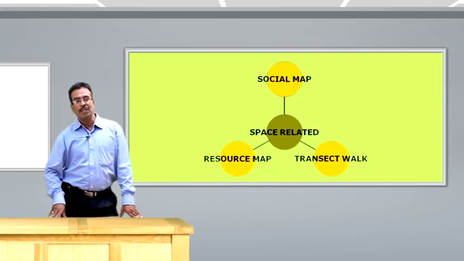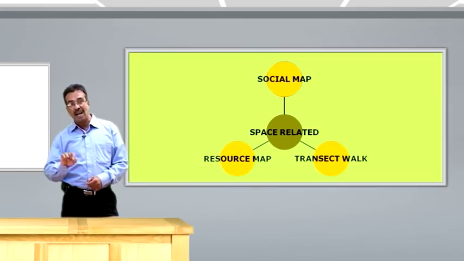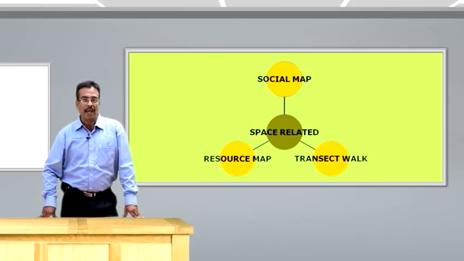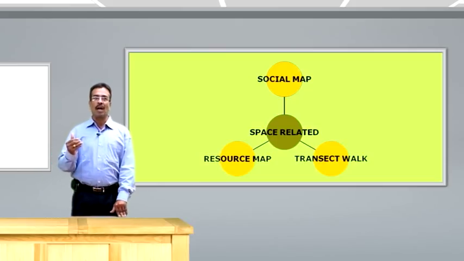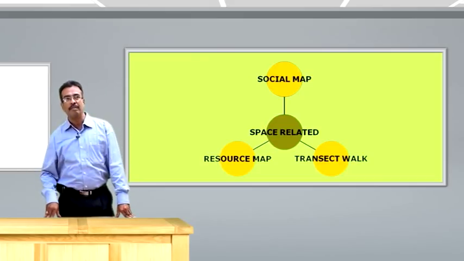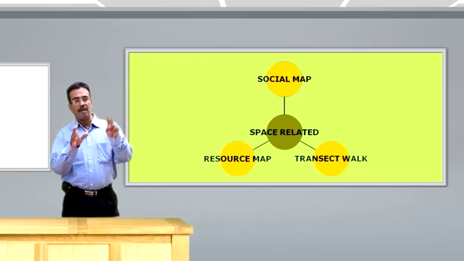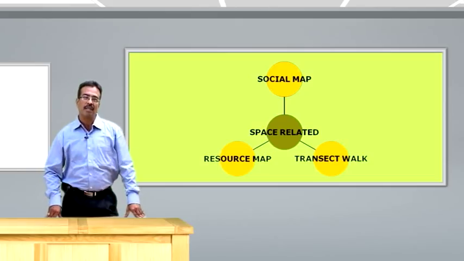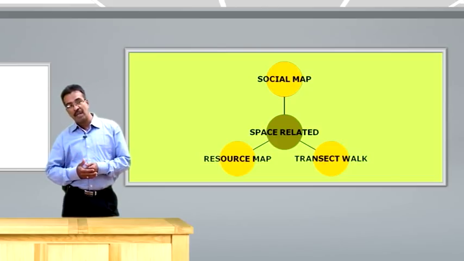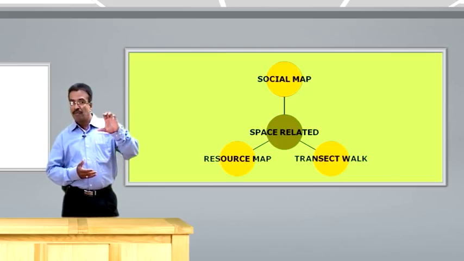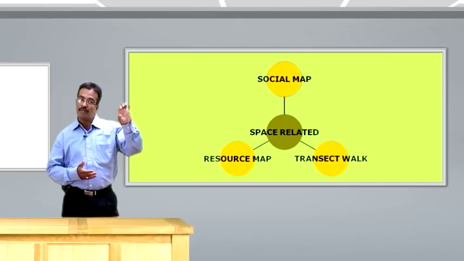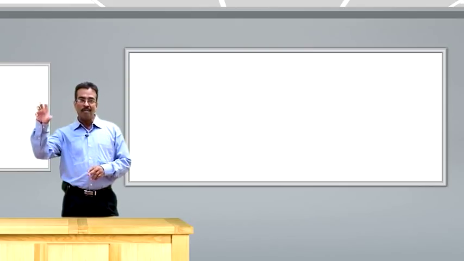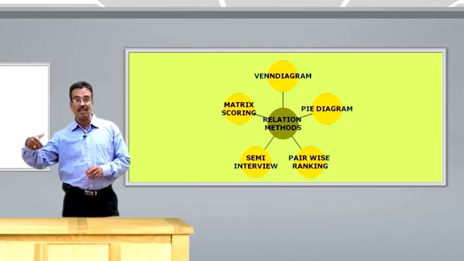Then the daily activity schedule, otherwise called DRD, the daily routine diagram. Suppose we ask farm women and farm men two things: how farm women spend their 24 hours, and how farm men spend their 24 hours. The major observation we can make from it is how much time farm women spend on farm related activities, and how much time farm men spend, and when, morning or evening.